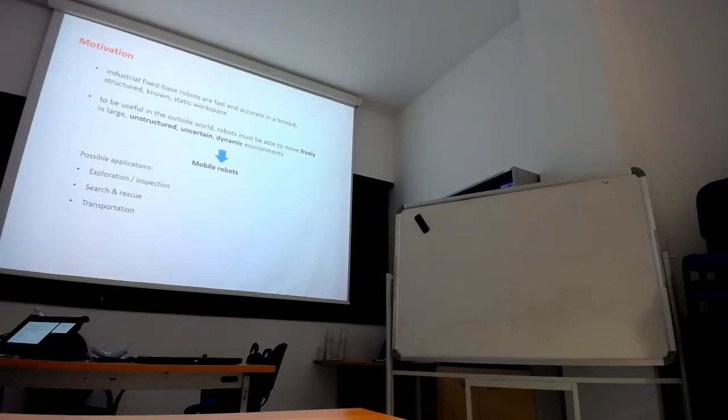Transportation is a new application that is interesting, because the robot can be a collaborative element in the work, bringing to the workers materials and different stuff that they need, without the human going to pick it up from the warehouse. As I said, mining is also an application, as is decommissioning, especially now that we are going to green energy and moving away from nuclear. There are some old plants that need to be dismantled. Also monitoring, patrolling, and surveillance of some areas.